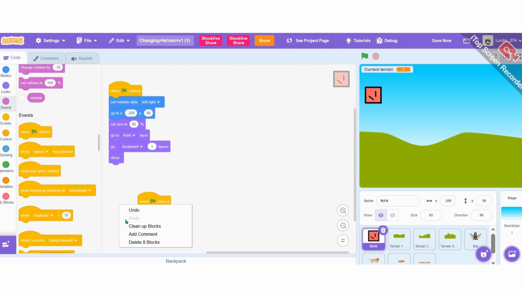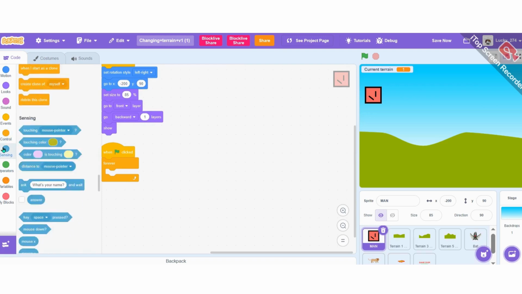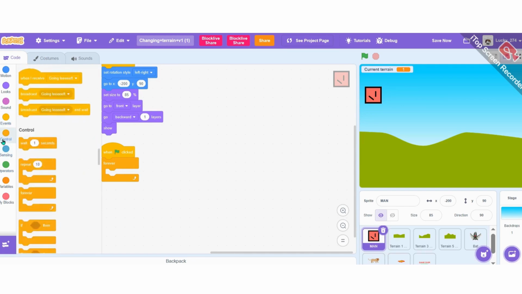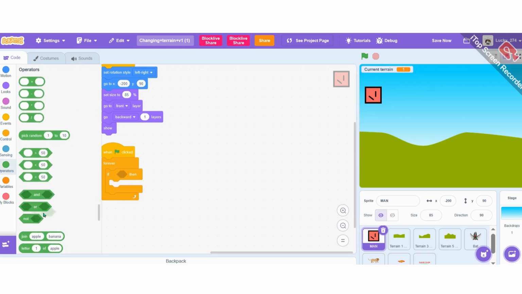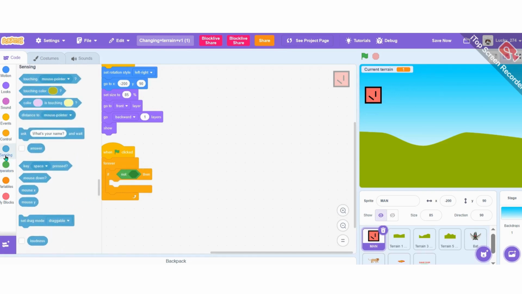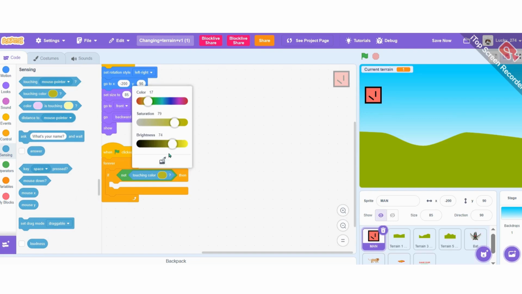When clicked, forever, then if not touching color. Basically this is like an eye drop. I think it's called an eye drop.